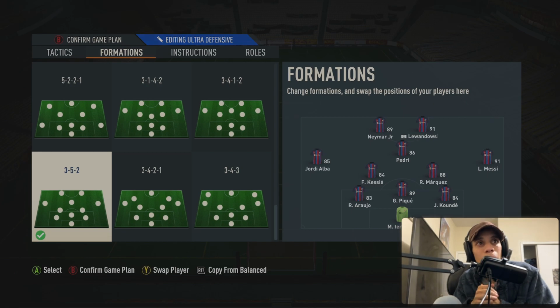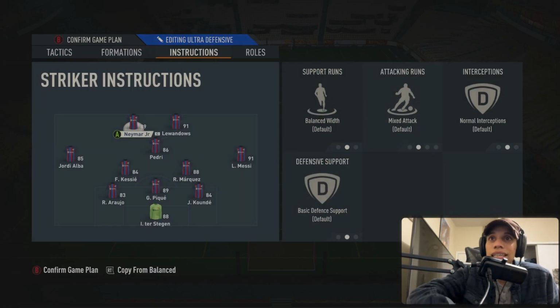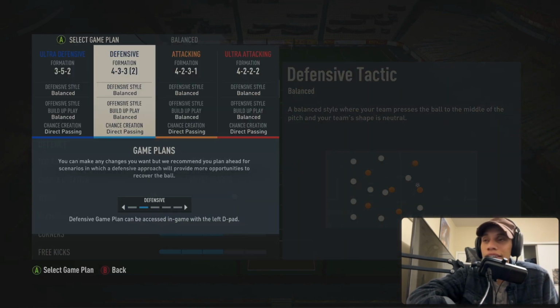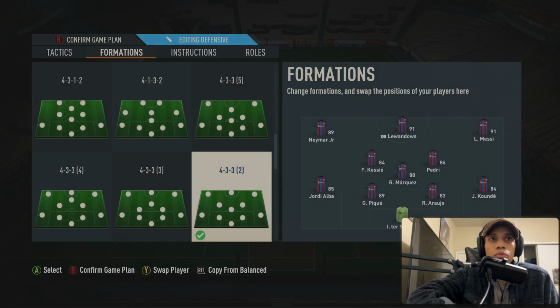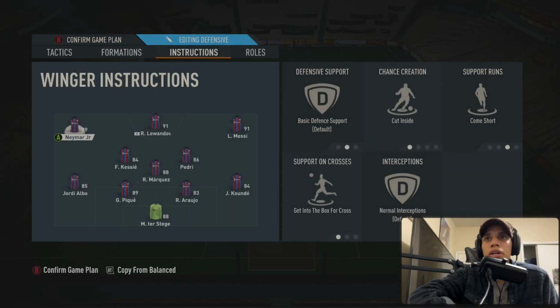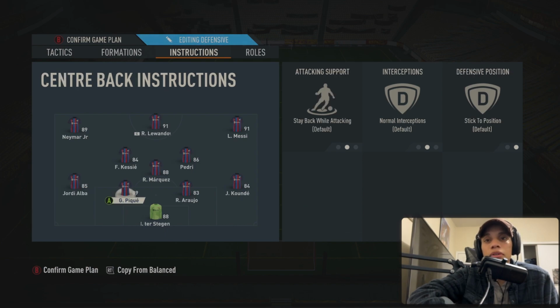All right, so we're going to be running Pique as a central CB in a 3 at the back formation because anchor is one of the toughest spots, so we got to make sure we got him there. And then we're going to also run him in a 4-3-3, but in a little bit riskier way. So join the attack on Alaba so he can have some challenges. Just to test him out.